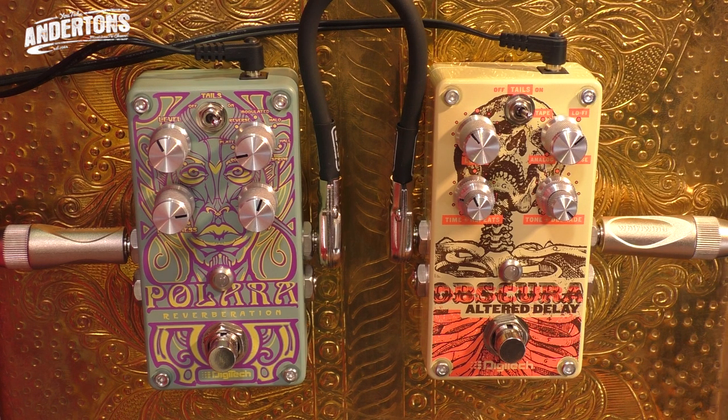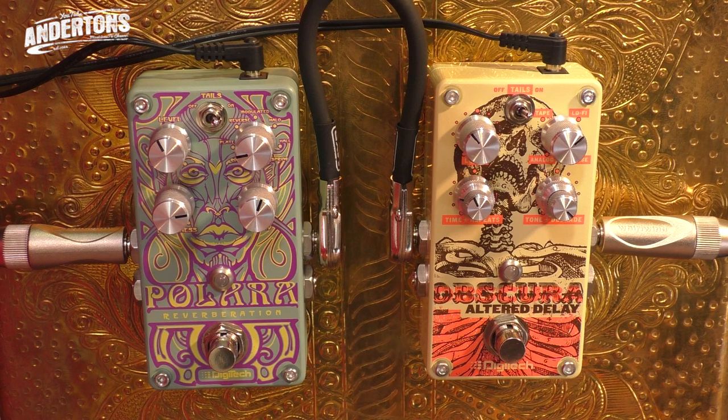You know, moving away from pedals that fundamentally in the past have been pretty good, but I've always thought perhaps sat in the shadow of a certain other pedal manufacturer. And those certainly wouldn't sit in the shadows. No, and these are very, very cool now. They're new designs, slightly more radical thinking with the pedals, funky graphics, upgraded spec, and really, really cool. So we've got a couple of pedals here.